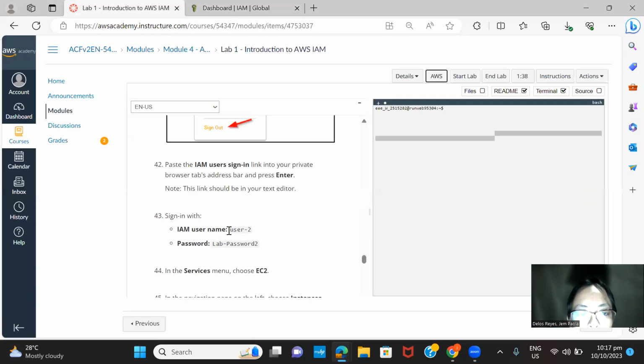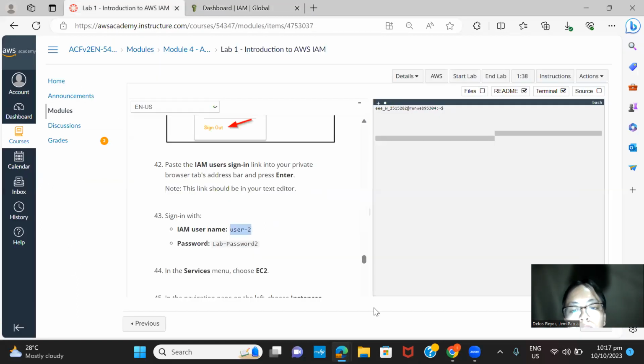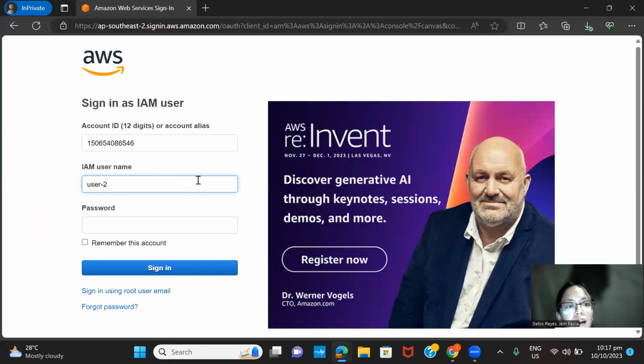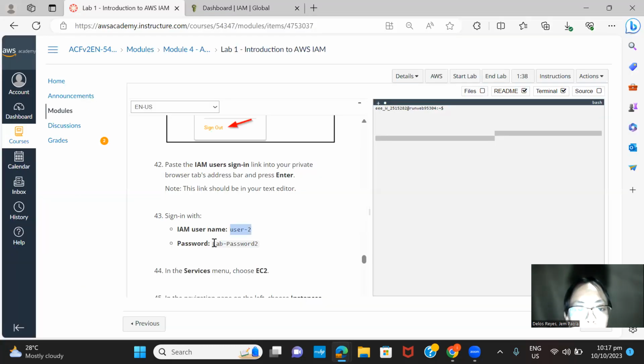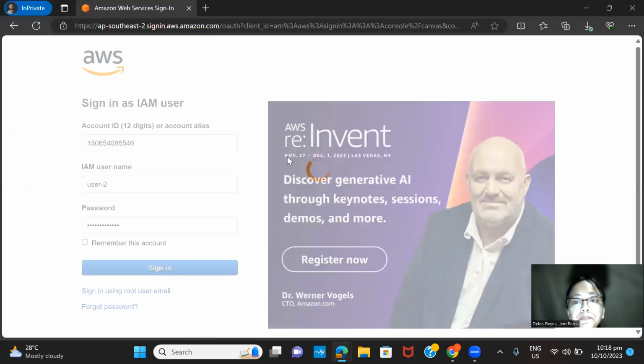So we just copy the user name, and the password will be the lab password 2 when signing in.